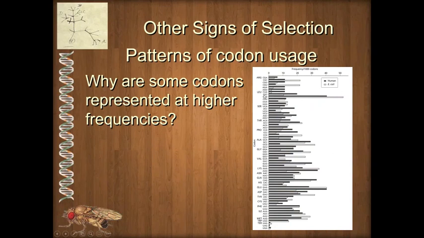Okay, and so then the question arises: when we see a bias, why? Why are some codons represented at higher rates? What we typically find is that this is often associated with increased expression of the genes in which we see a bias. So if we broke this down, maybe the genes that are highly expressed have even more pronounced bias, or maybe they have a bias and the low expressed genes don't. And so this association between codon usage bias and highly expressed genes was the first clue that allowed us to identify what was going on.